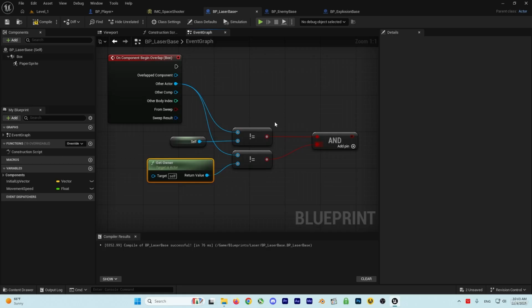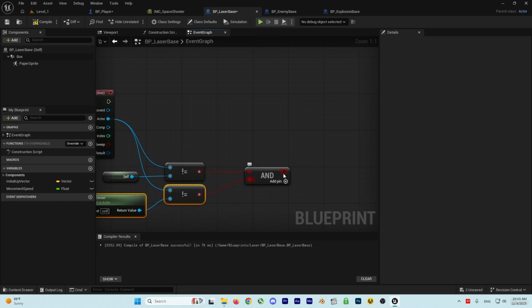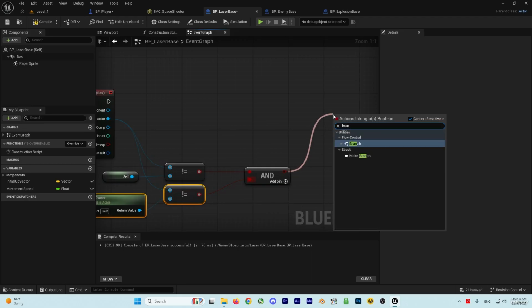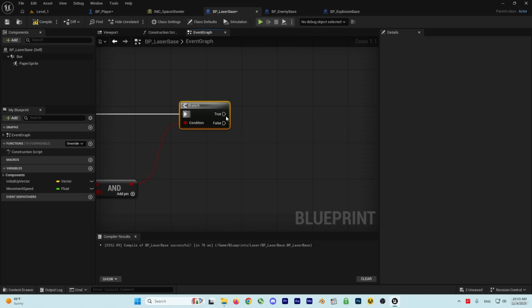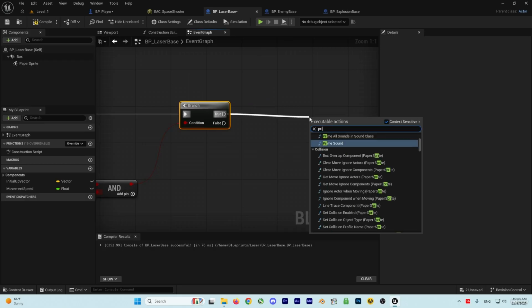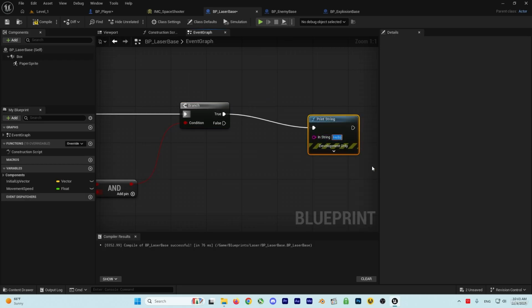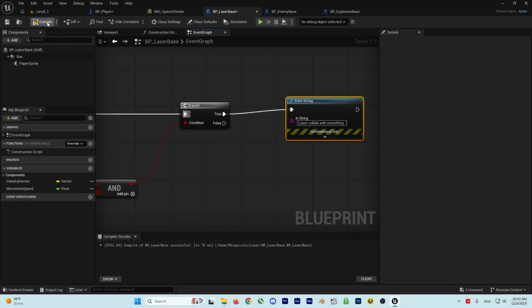So with this, we are checking if the actor that this laser is colliding with is not itself, and it's not its owner that created this laser, we can apply damage to it. So we check it with a branch like this. And in case of true, let's just use a Print String for now. Laser collide with something, right? Just like that. Now hit compile.